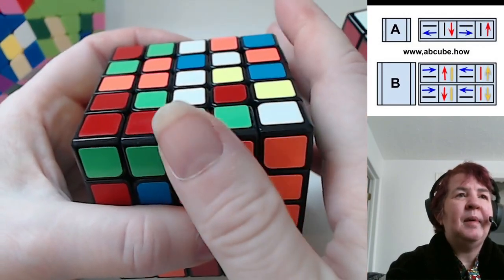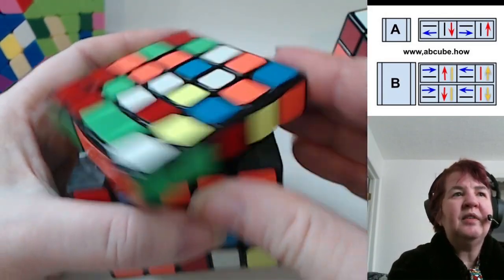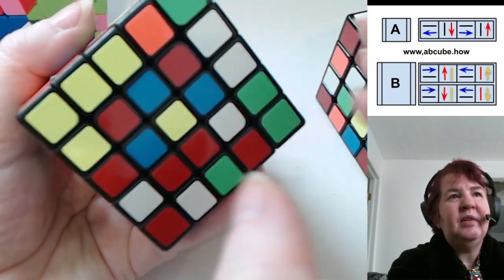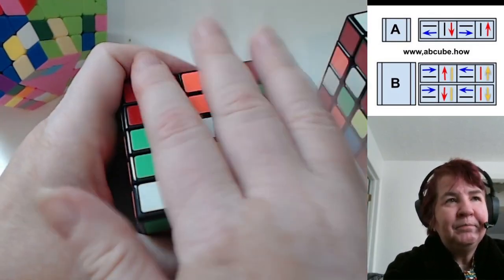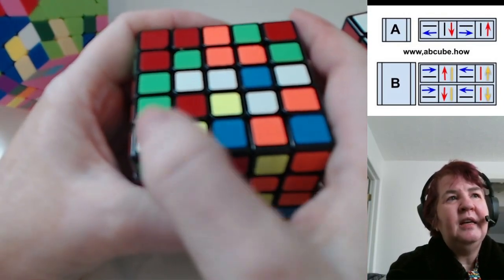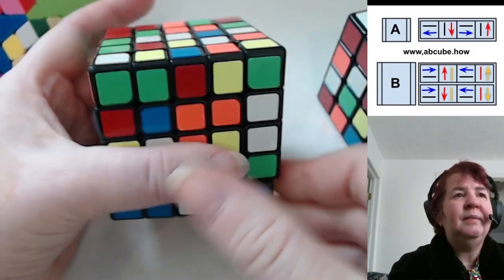Now, mind you, I said we're ignoring the yellows because if we wait until the yellow is on top on all four corners, the yellows will be fine. But if we look at it before then, we see, oh no, I messed up my yellows. No, you didn't. So we won't look at the yellows again until the white is on top on all four corners using Formula A.